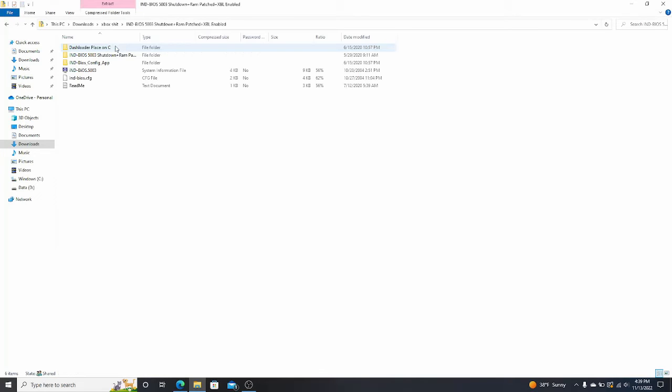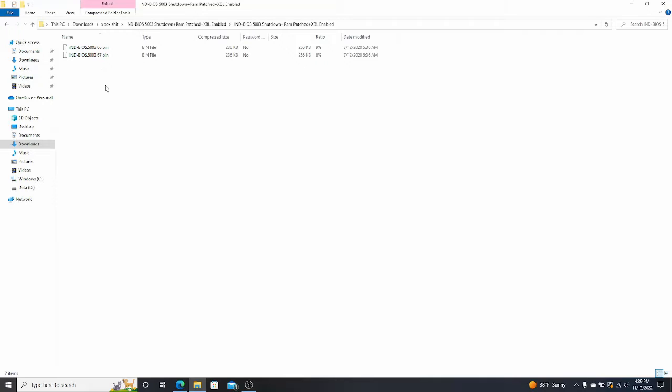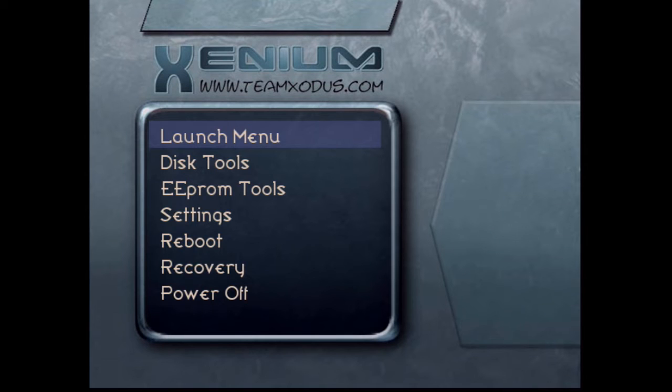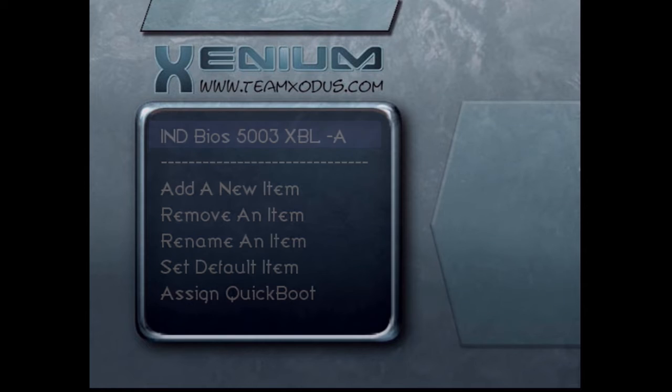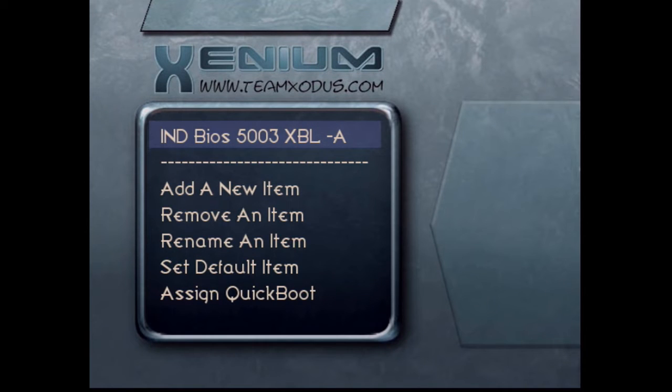Alright, so this BIOS pack we downloaded comes with two BIOSes, but I'm not sure what the difference is, but I believe you can use either one of them if you're running a custom BIOS setup. I'm not going to go into specifics of how to flash a BIOS because not all mod chips are equal, and I'm not real familiar with the process of the TSOP method, but I'm just going to start my IND-BIOS, which is the Xbox Live friendly version.